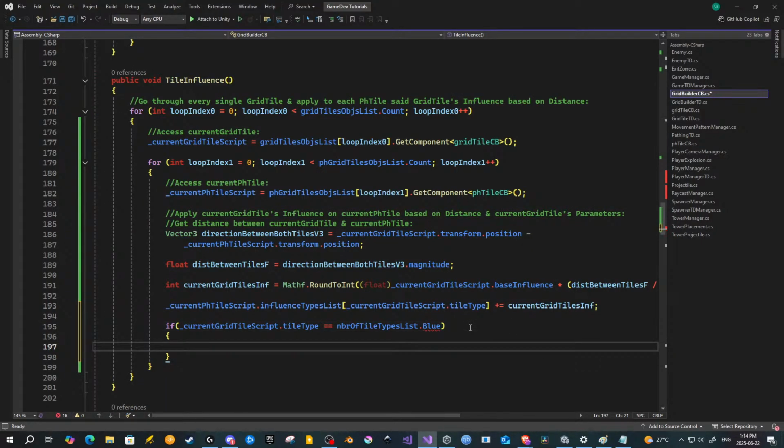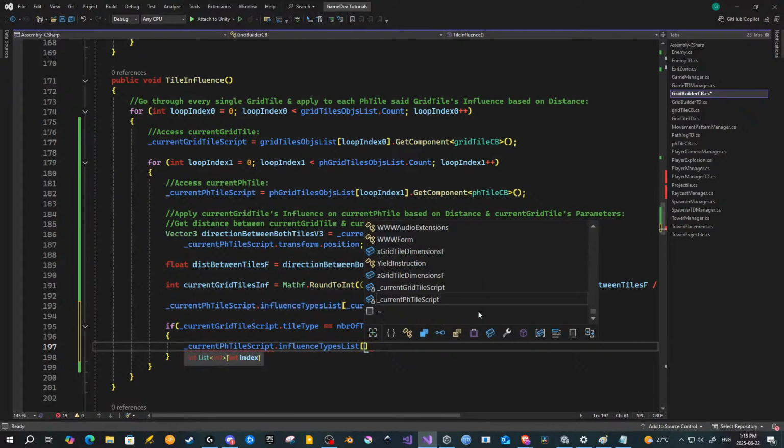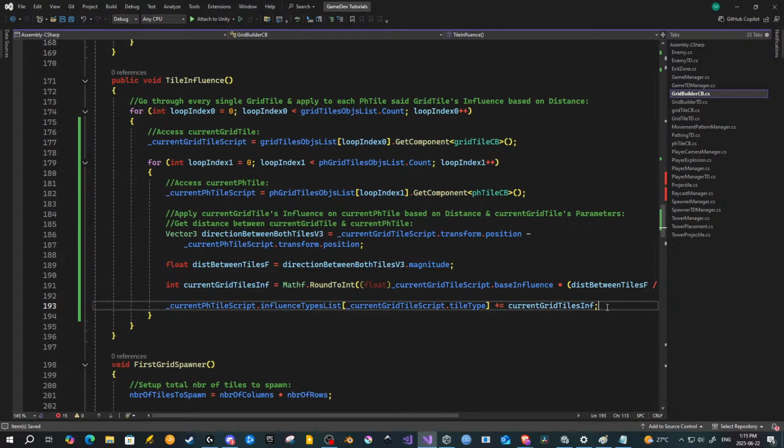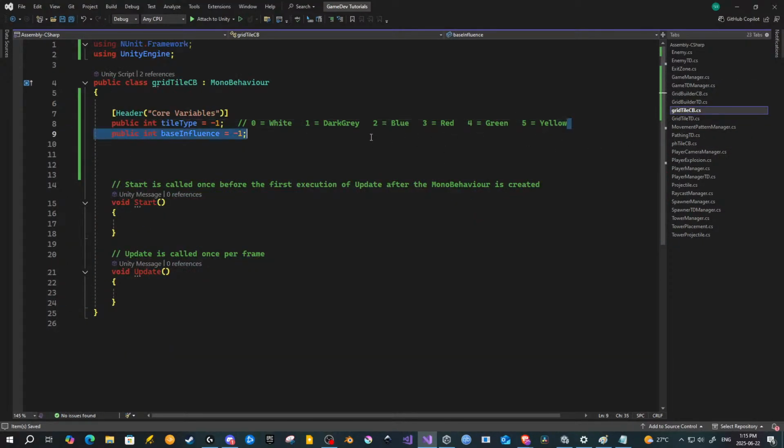Then we do this, and then I'm gonna be like current placeholder tile dot influence dot 0, let's say, plus equals grid influence, blah blah blah, and then I'd have to do this 5 more times, right? Exactly, right? So instead, with just one line, everything's good, everything's fine, everything's working as it should, and here we basically have all we need, right?